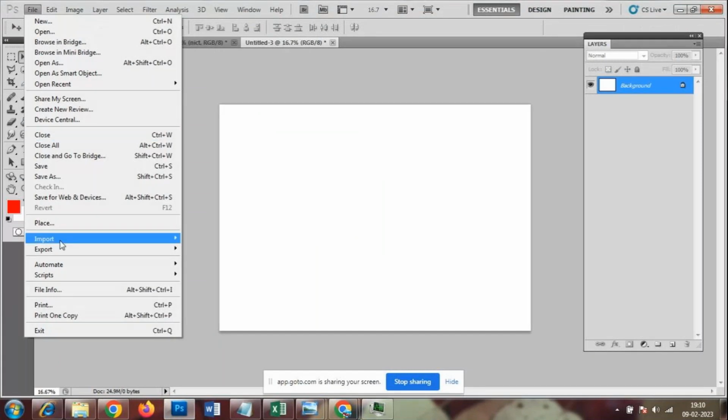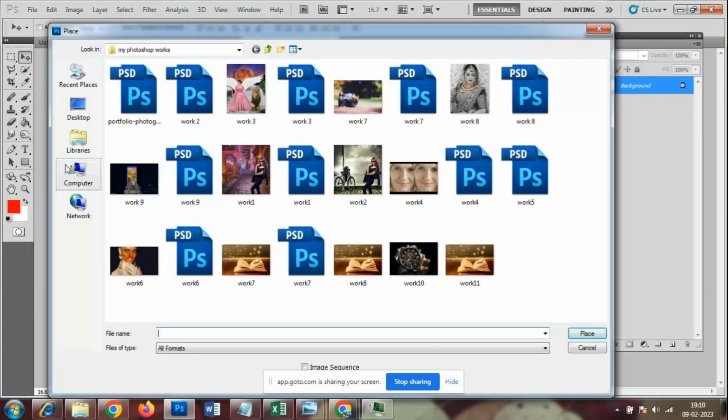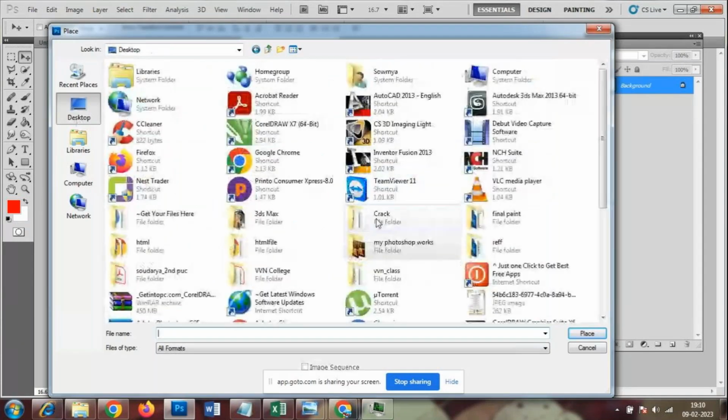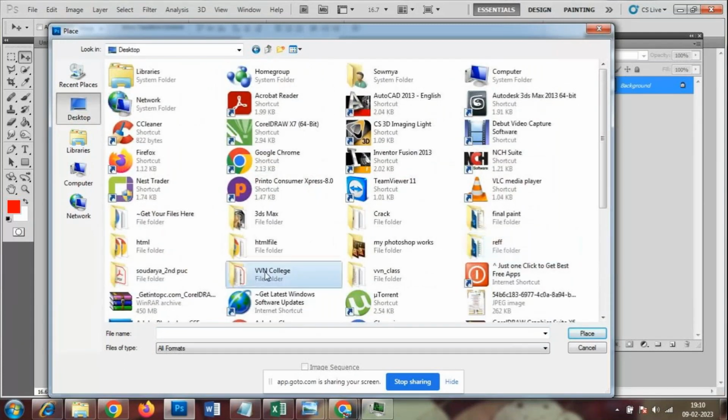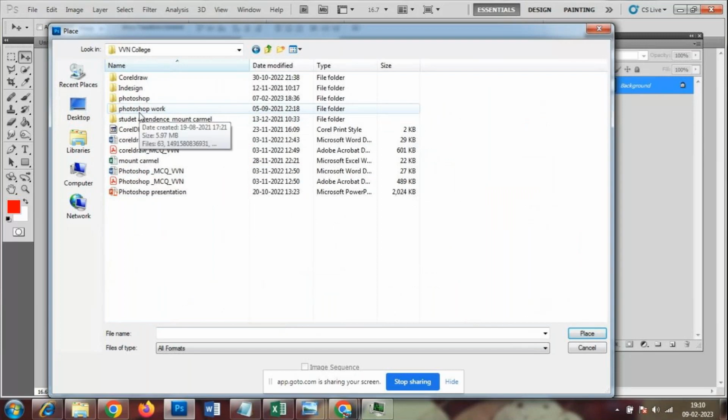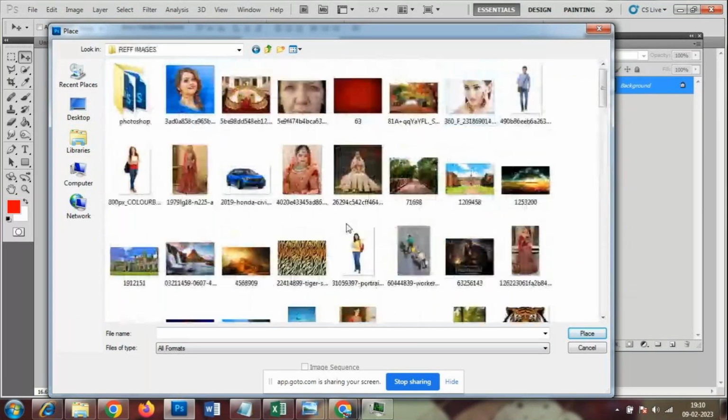Next I will import some image. File, Place. I'll go to the desktop and I'll take some image like this.